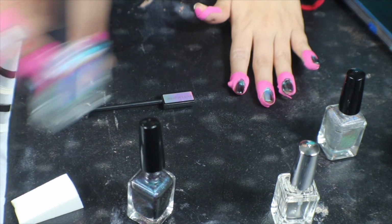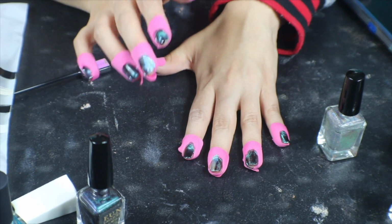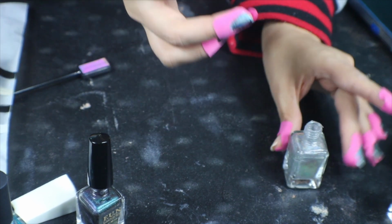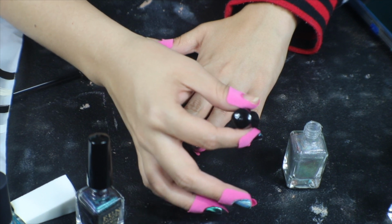Now, let me take these beautiful nail polishes out of the way. I know. Let's get them away for the start. Now, I'm gonna do these a little bit different. I'm gonna show you what it does. I'm trying to clear as much of it out as I can. And I'm gonna try to do a very light hand. I'm gonna show you what it does.